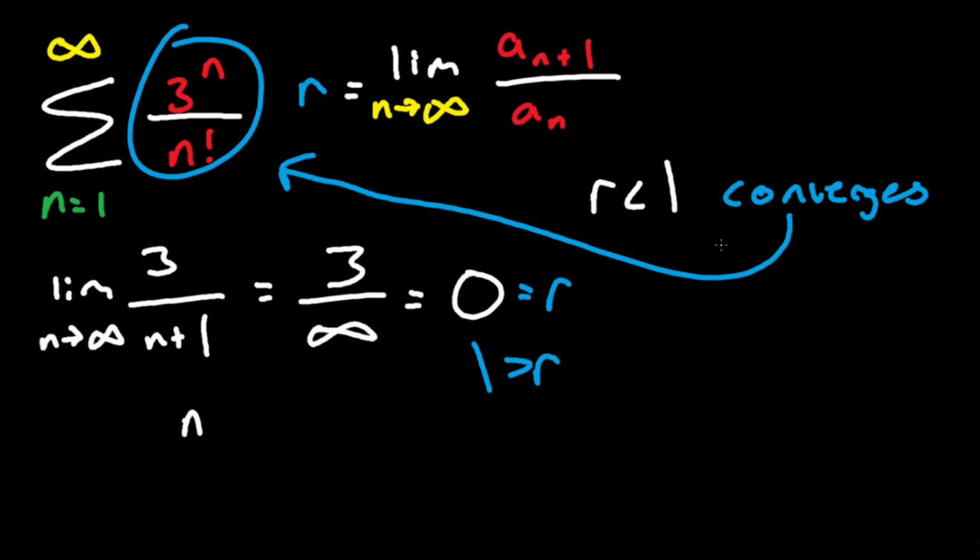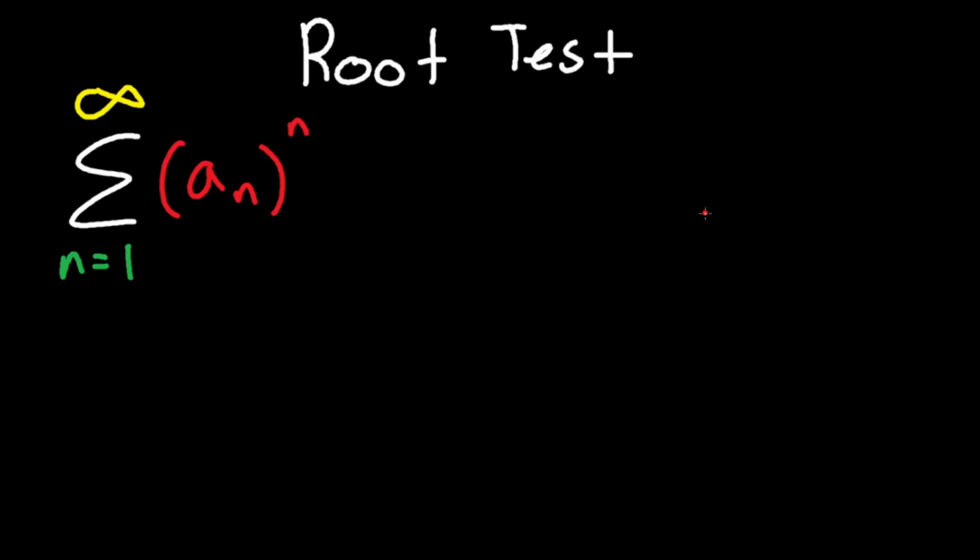Now, keep in mind, if you had n to the power of 4 over 3 to the power of n, exponentials grow faster than polynomials or power functions, okay? N to the power of something is a power function, and this exponential grows faster. So, in general, you can expect certain results using the ratio test if you just look at the factorial and exponential. That already gives you a hint of the answer. But let's move on to the last and final test.